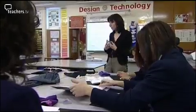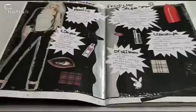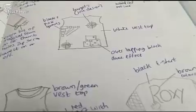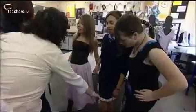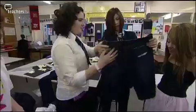As a school working towards the creative and media diploma, staff are working together with students to start to develop their PLT skills. This year, Year 9 group are at the end of their fashion project. The aim's been to design a garment from recycled clothing. It's more than a bit of fun.